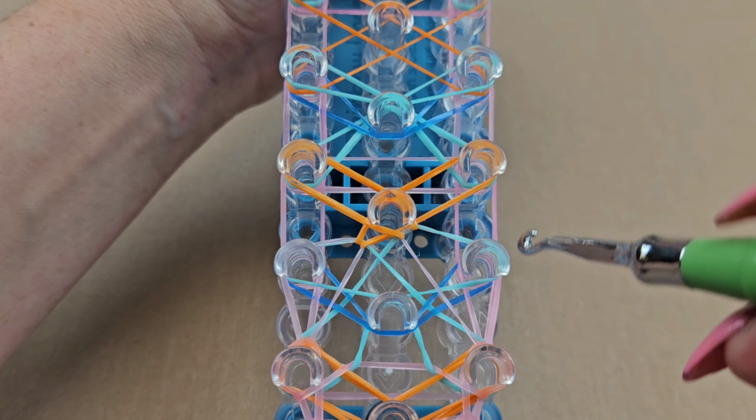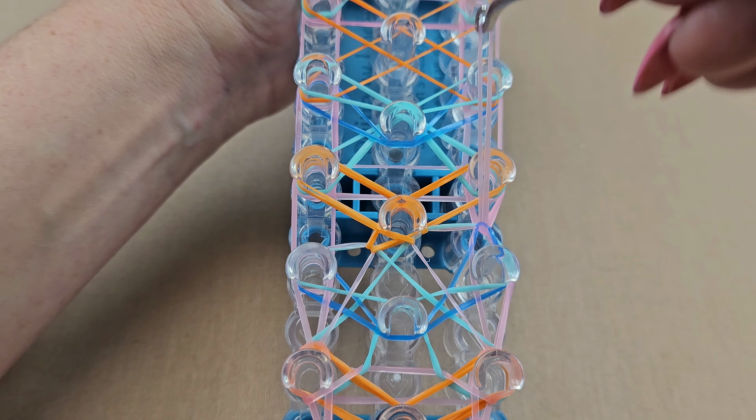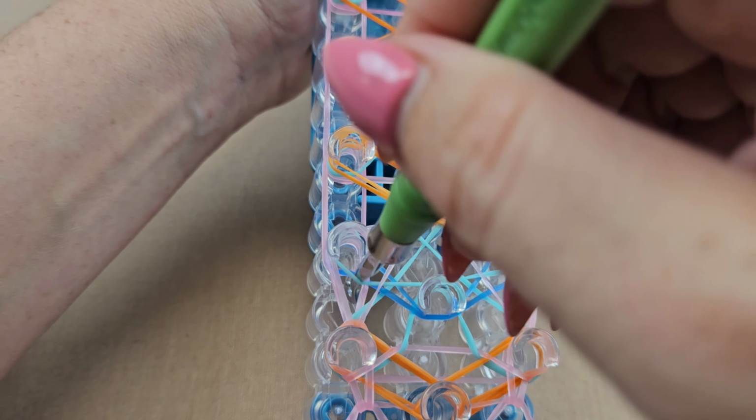So we're going to back up and we're going to loop up our border. So you're just grabbing the bottom band and looping it up.